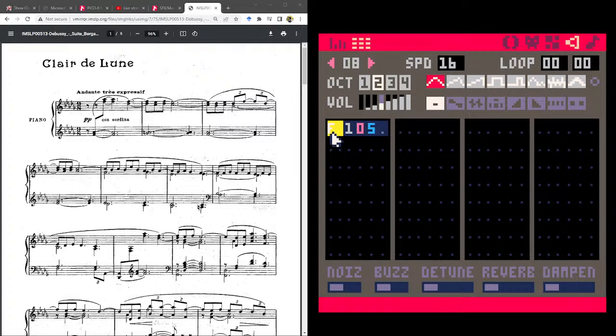Now, each note is going to be, oh man, how are we going to do the tuplets? That's kind of awkward. What does clicking octave 3 do? Oh. Fascinating.